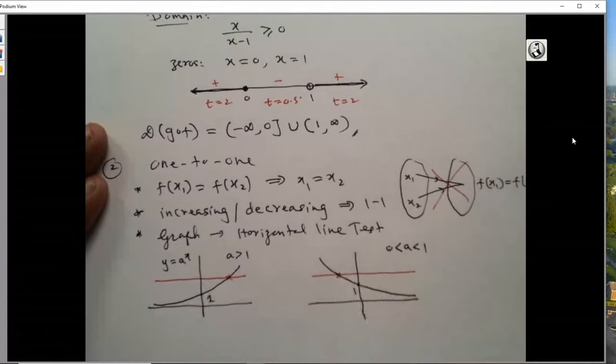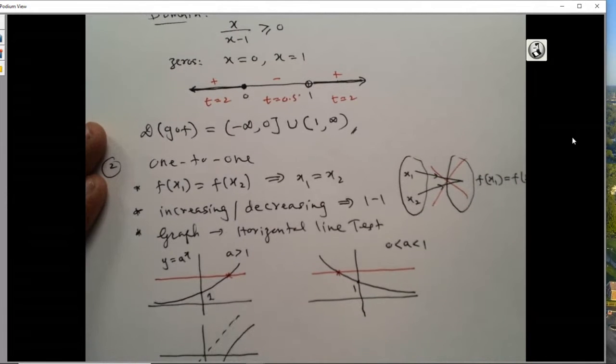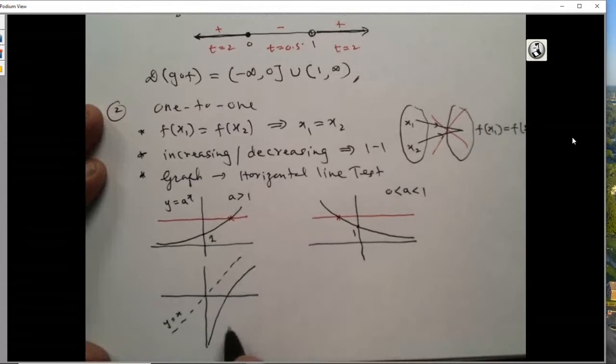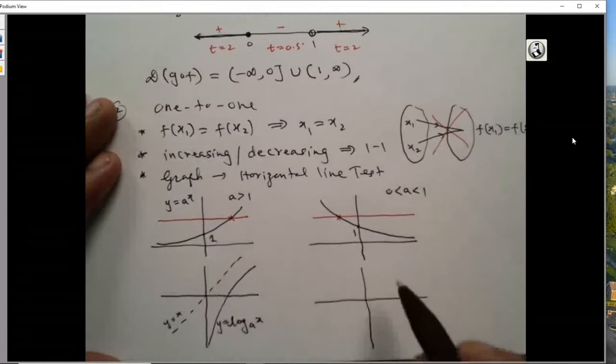And then if you look at the inverses, the inverse of the exponential function is a logarithm. So it's going to go like that. To get that, you can look at the reflection across the y equals x line. That's what we normally do in the geometric way. So this is the log function, y equals log base a of x, for a greater than 1.